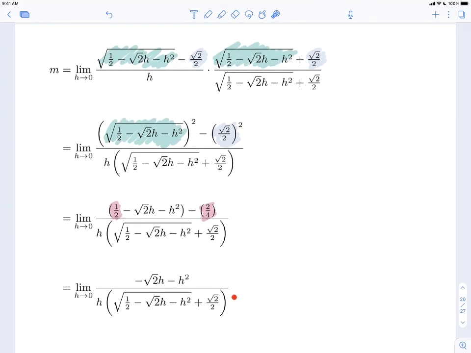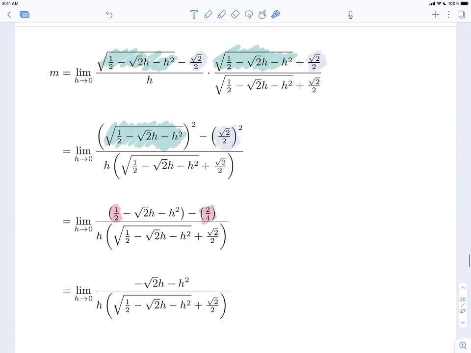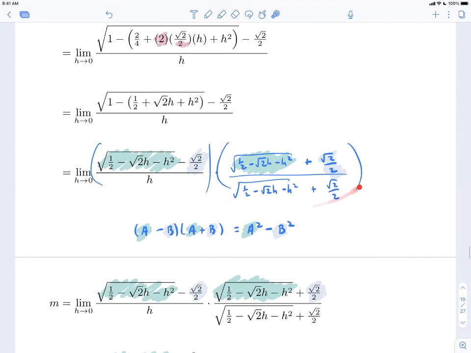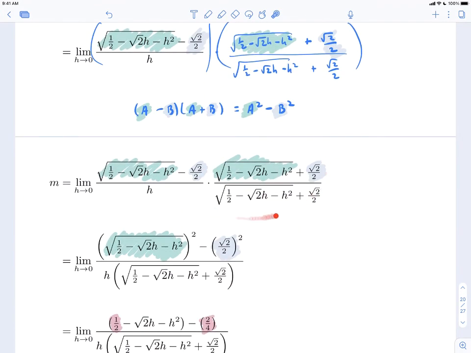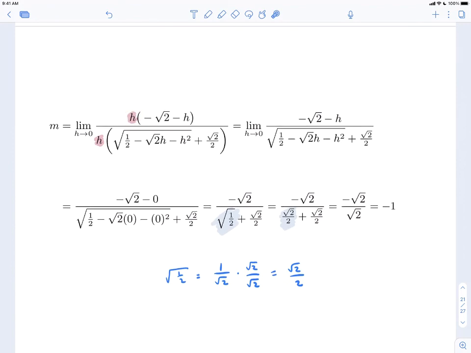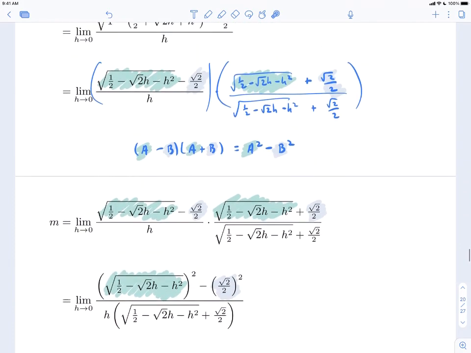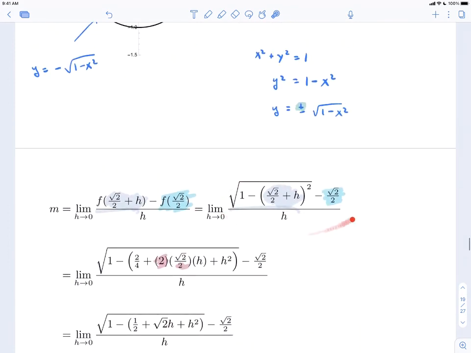In fact, you'll have 0 over 0 at each step of the way right up until you cancel your factor of h. And that's the whole reason we played this algebraic game here. That's the reason that we multiplied by this term: to get all of these h's out of the radical, because ultimately we wanted to have a factor of h in the numerator. We already had a factor of h in the denominator, but we wanted to figure out where there was a factor of h in the numerator. And we knew that there had to be, because way back here, if you try plugging in h equals 0, you get 0. So that means buried in here somewhere is a factor of h, and we just had to find it.